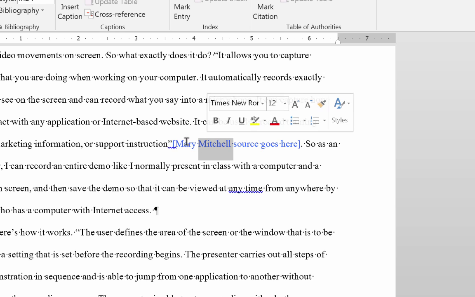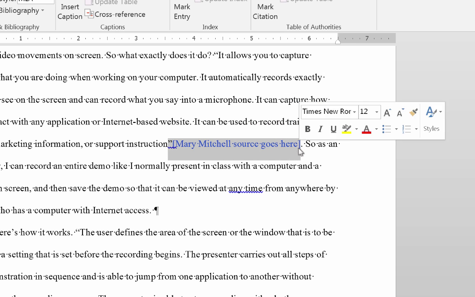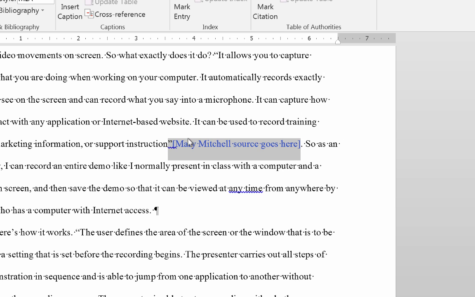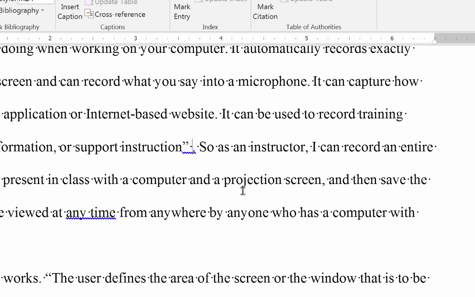So I'll highlight this. Now, sometimes when you highlight in Word, it takes things that you don't want. So I'll have to fix some things here. But I'm just going to basically delete this. I got to put the quote back in because your citation goes after the quote. Just so you know, it goes after the quote, and I'll put a space in here, and it goes before the period. You don't need a space before the period. So this is where this is going. I could even zoom in a little here. So it's going to go after a space after the quote, and then that's where your citation is going to be.